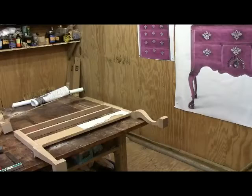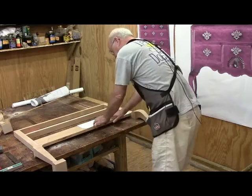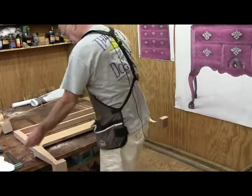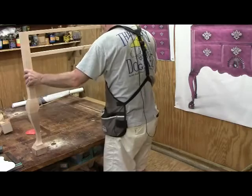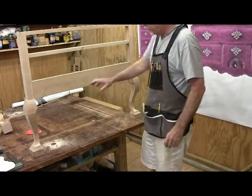A little more to go. Well, I've assembled the lower part of the high boy, or the low boy, I guess you could call it. And you can see I have my cardboard template on here, so I was describing what the bottom of the apron looks like. So this is pretty much how it's going to look. Hopefully you can see a little bit of the dark lines on there.